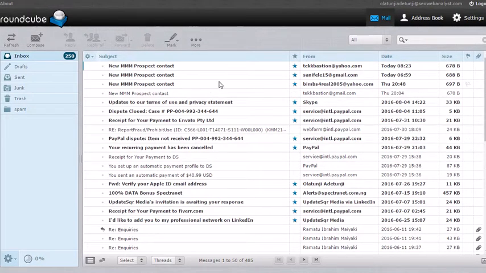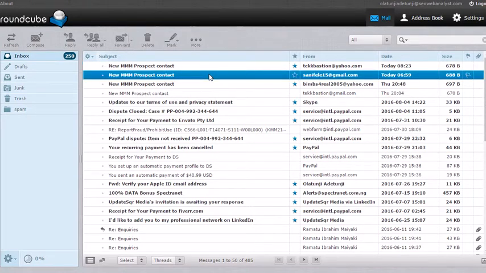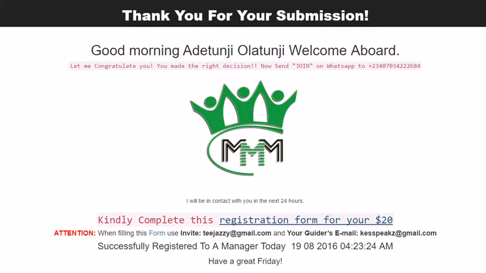That is the beauty of it. I've already had some people submitting their intent for this. So that is how you can do follow-up. I will advise those who are interested in using this method to have a separate email for this. And if you don't want to use an email, you can also use an autoresponder. If you want to use an autoresponder, the explanation is there in the file for you to utilize.